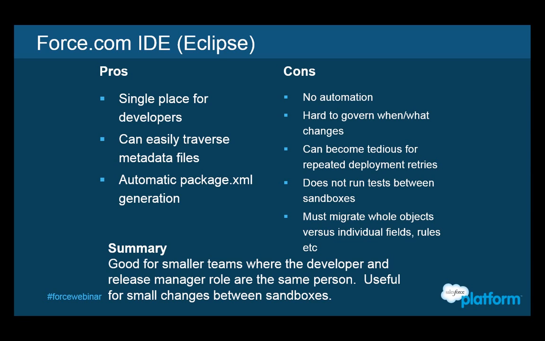So if you remember the difference between the coarse-grained and the fine-grained calls, an example would be you've got 3 fields in your source org, and you only want to deploy one of those fields. The Force.com IDE wouldn't be a good fit for that. So usually we see the Force.com IDE as primarily a development tool. It's useful when maybe the developer and the release manager are the same person. It can certainly be used as a deployment tool.